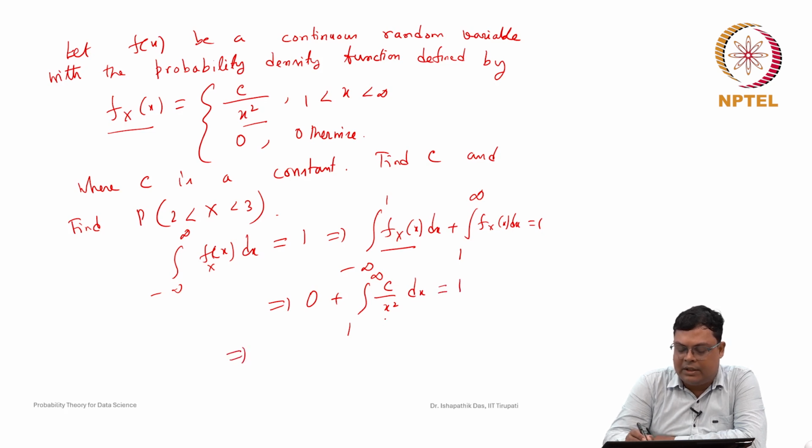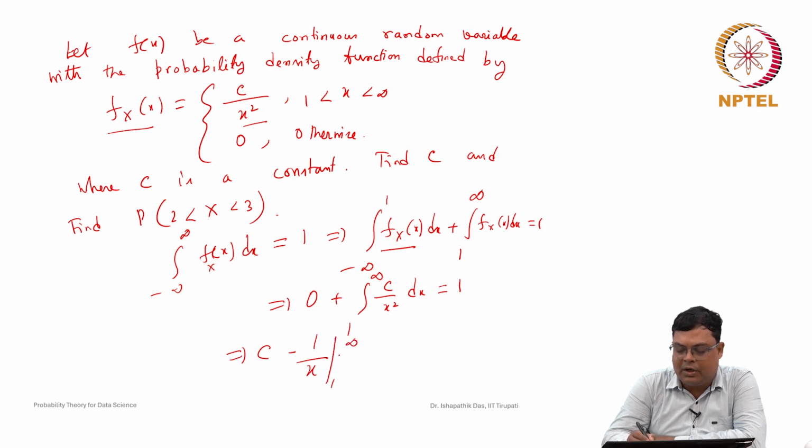Now, whether this exists: it is an improper integral. So, how will we do that? Basically you have to take a value a, where a is greater than 1, and then take the limit as a goes to infinity. We will not do that properly here; we just assume that we know how to do this integration. So, we just integrate x to the power -2, which gives x to the power -2 plus 1, so it is nothing but -1 by x, with limits from 1 to infinity.